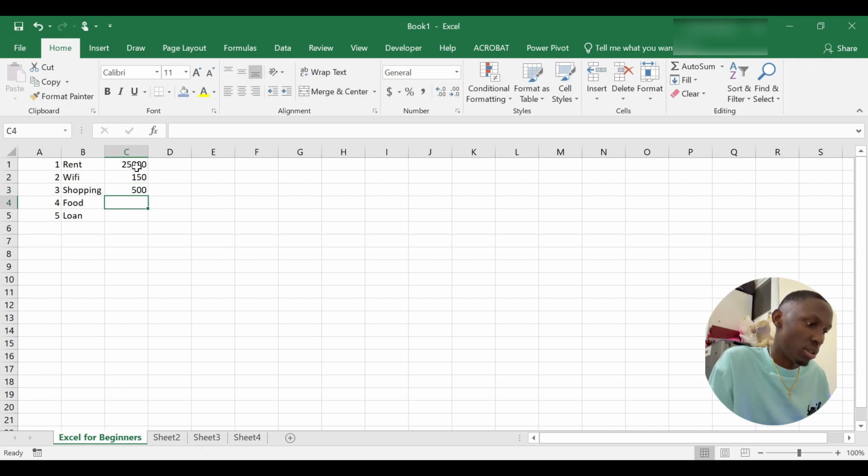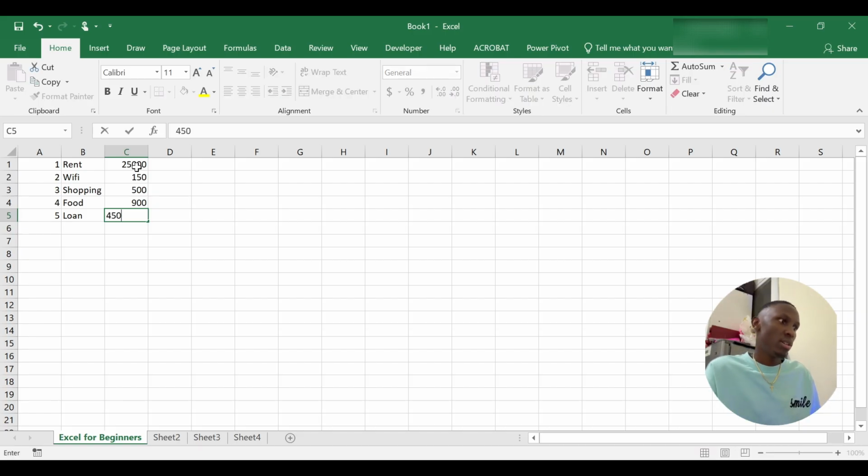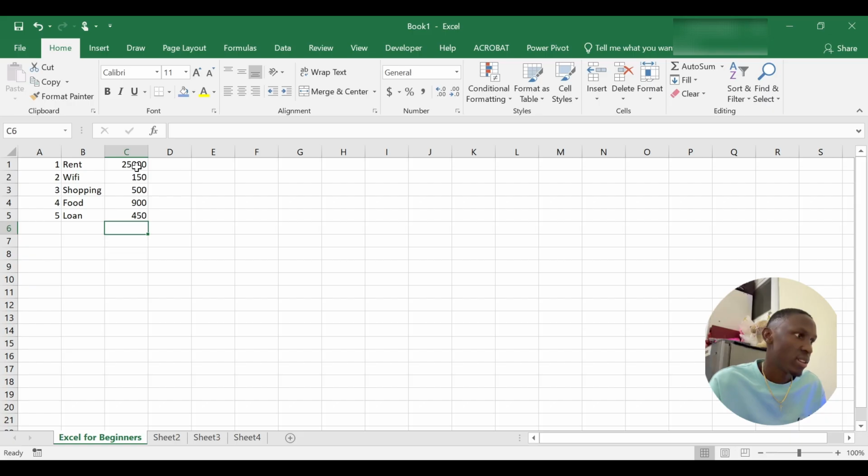Maybe we shall spend on grocery or food like 900. Then we have to pay a loan of 45,000. Okay, that's it. Now this is our data. This is how you enter your data in your sheet.